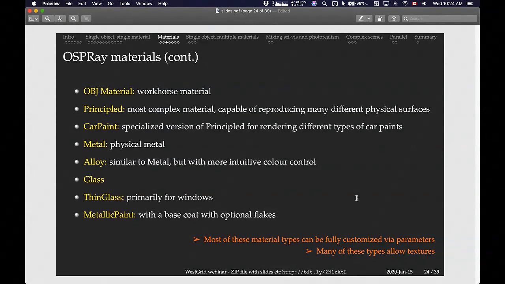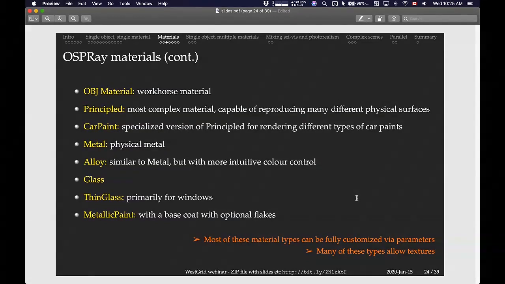Principled is the most complex material, and it's used for rendering unusual surfaces, things like plastics, etc. Car paint is a specialized version of Principled for rendering different types of car paints. Then there is also metallic paint. There is metal for rendering physical metals. Alloy is similar to metal, but it has much easier to understand color control parameters.